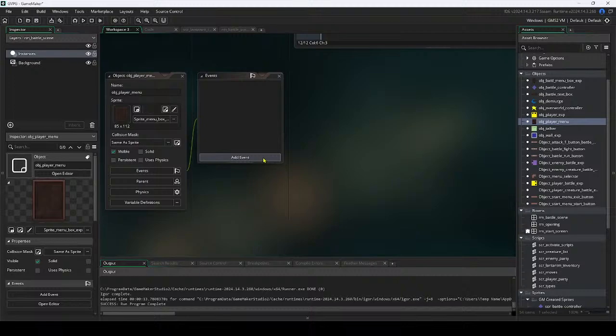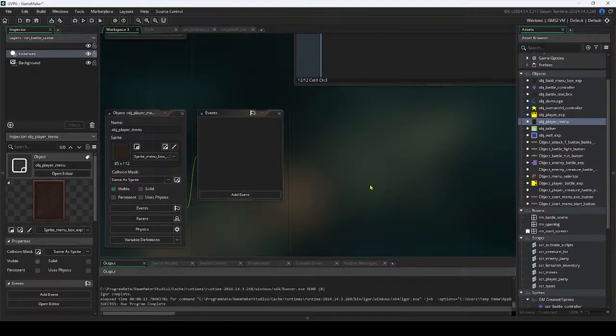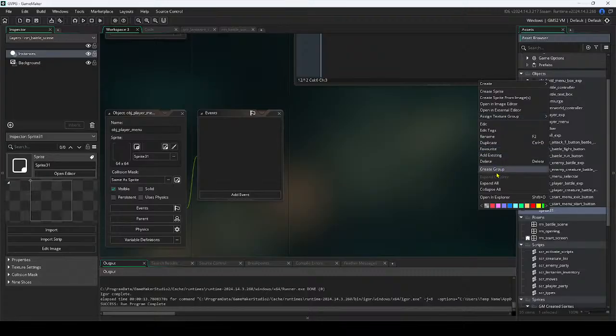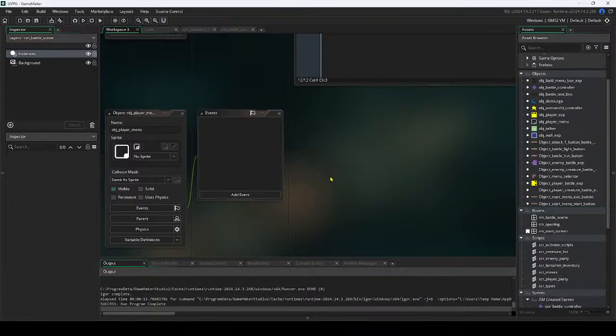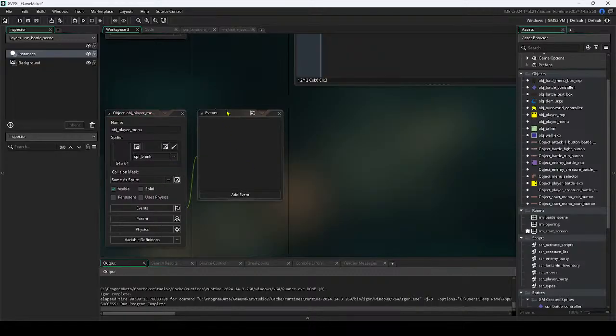Excuse me. This isn't right, I don't think, actually. You won't have any. Oops. Sprite 31. I'm deleting you. You're gone. Goodbye. Add event. No sprite. Sprites. GM created. GM blank. So the object player menu will be blank. Yes.